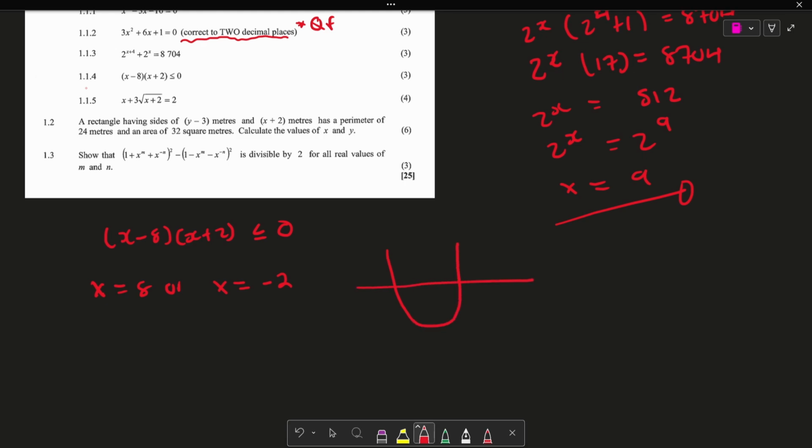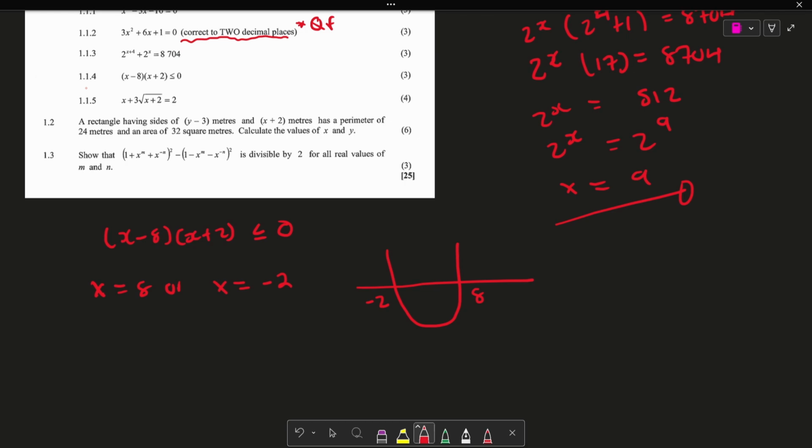So essentially, you can see that here the x² term is positive. So it means that it corresponds to the positive smiley parabola. And then we can just sketch the thing. This just corresponds to our x-intercepts, if you'd like to think of it that way. So it's going to be minus 2. It's always the smallest on the left and the biggest on the right.